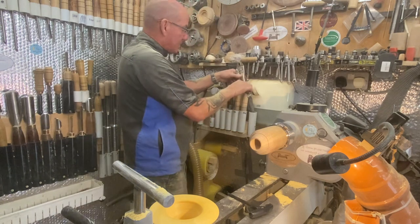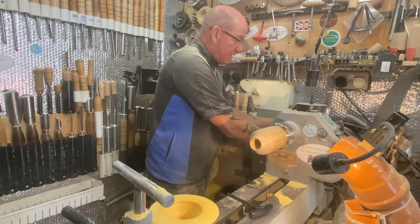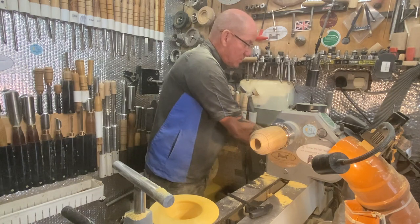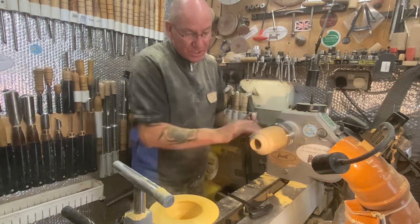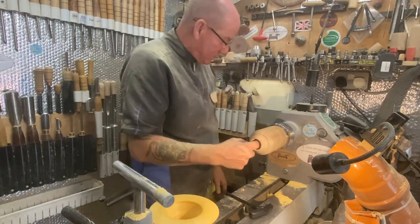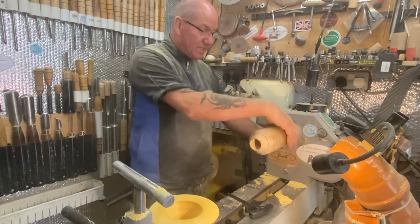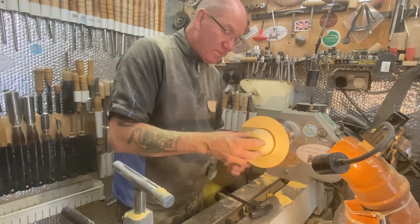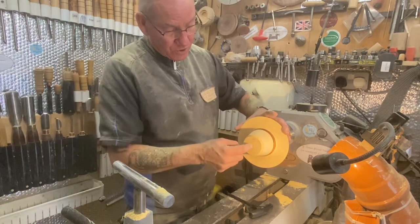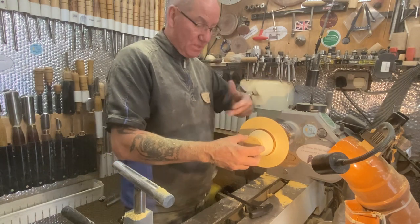What I do, I've got a pair of mole grips. They clip on the end, like so. That gives it the weight. Now, this can spin and spin and spin, and the light is inside there. I plug the light in, the plug's over there, plugs into the back. This can spin, the light stays still, and when your hat's on there, the light will shine through. You can see how thin you're making the bottom of the hat.